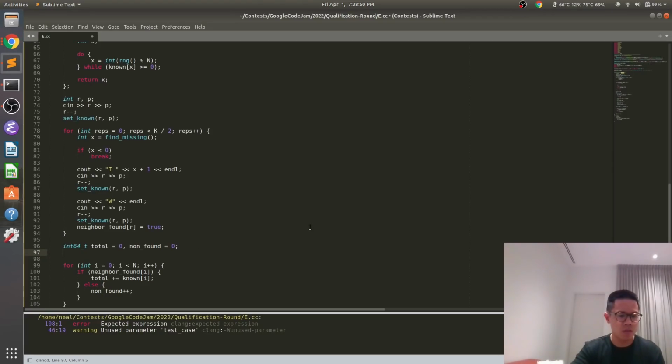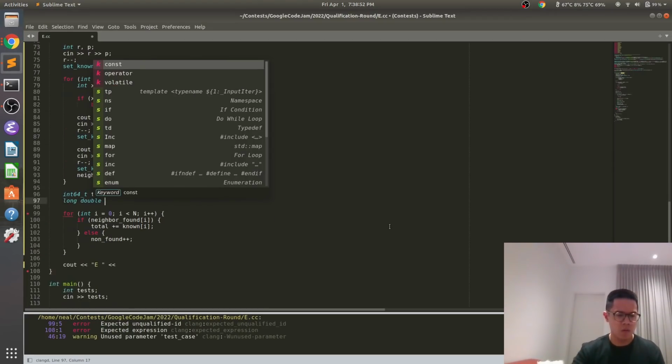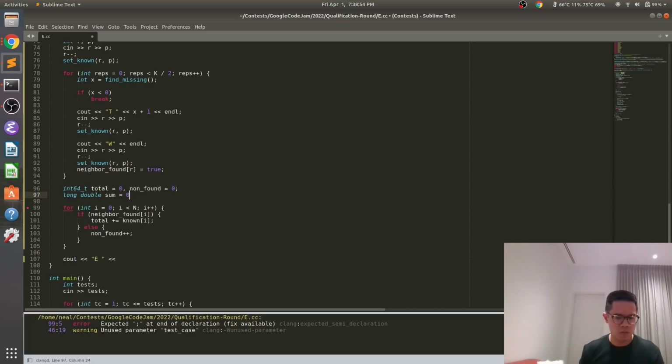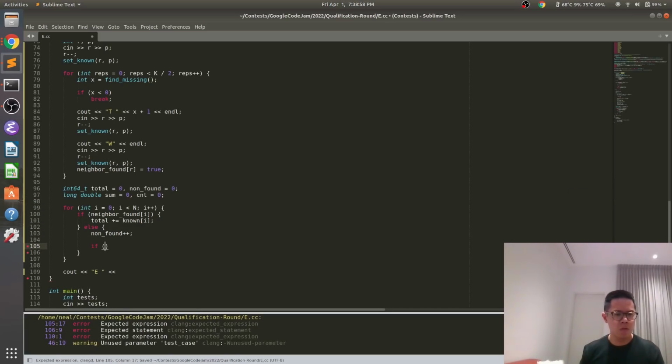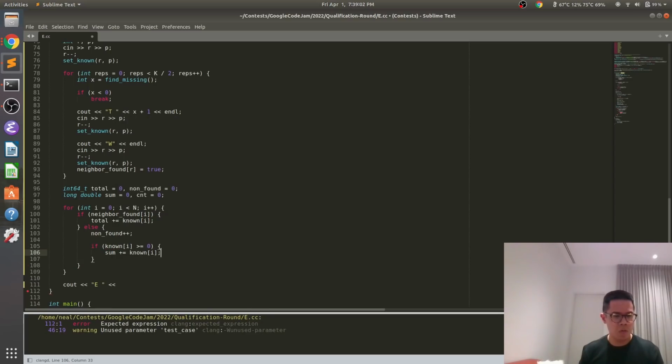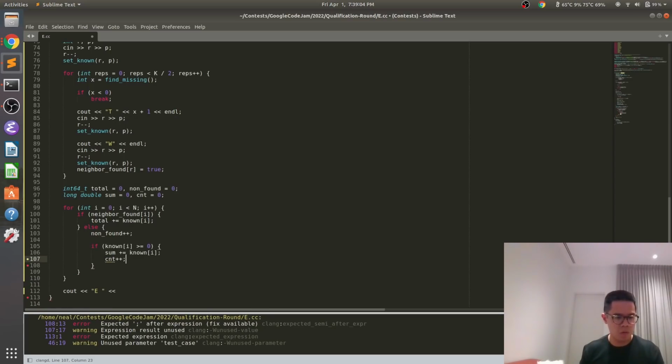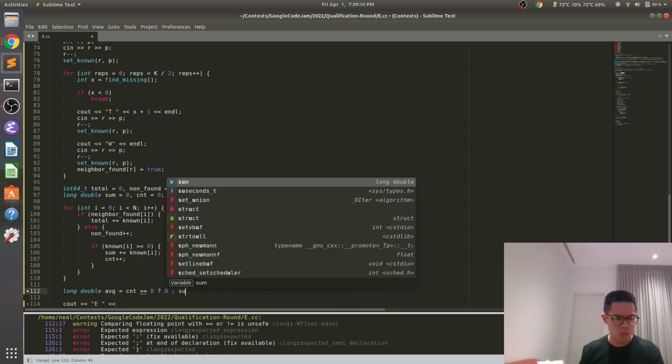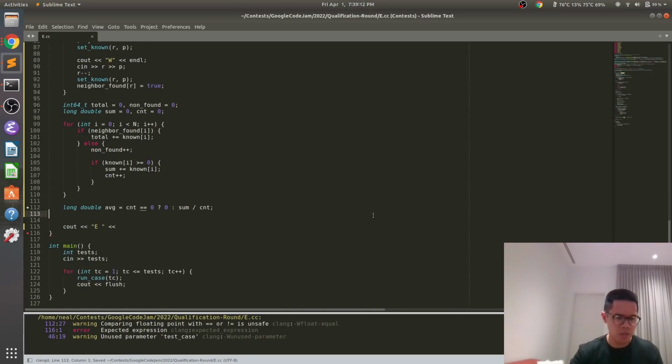Integer. Okay, so sum 0. Count is 0, we just go with 0. Otherwise, we go for.